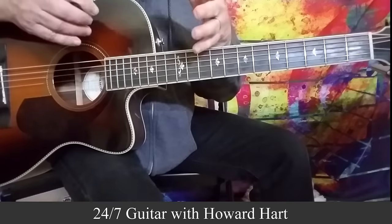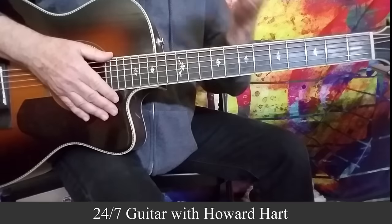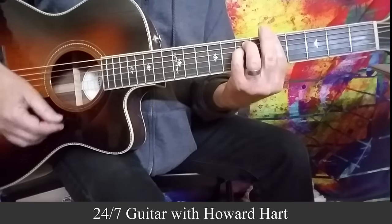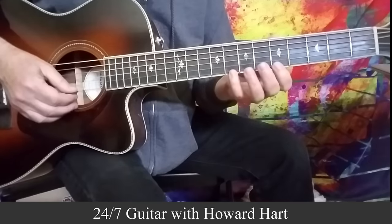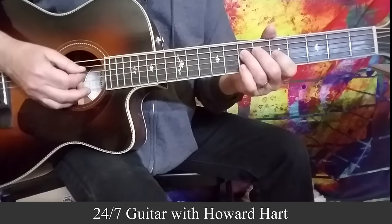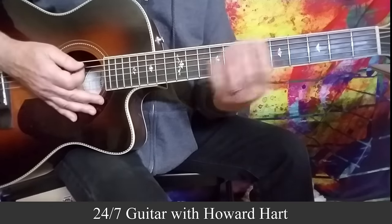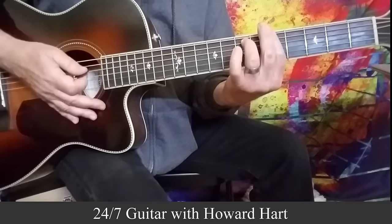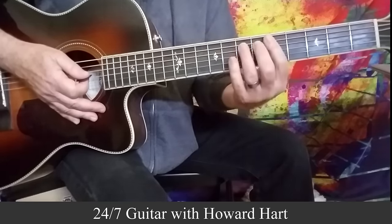How this works is first you want to take a look at where the information is coming from — it's really easy stuff, just a couple of patterns. We have that A minor chord, and of course a lot of us know the A minor pentatonic scale. Starting with the first string in reverse, we have 8 to 5, 8 to 5 on the B string, 7 to 5 on the G, 7 to 5 on the D, 7 to 5 on the A, and 8 to 5 on the 6th string, the E string. So if we take a look at that A minor chord and we release our pinky, we can play that scale right underneath the chord, or within the chord.